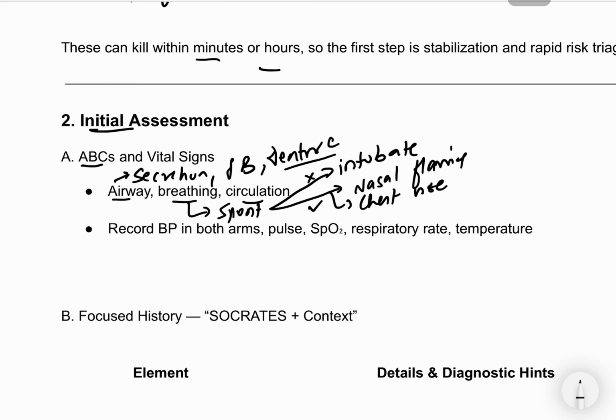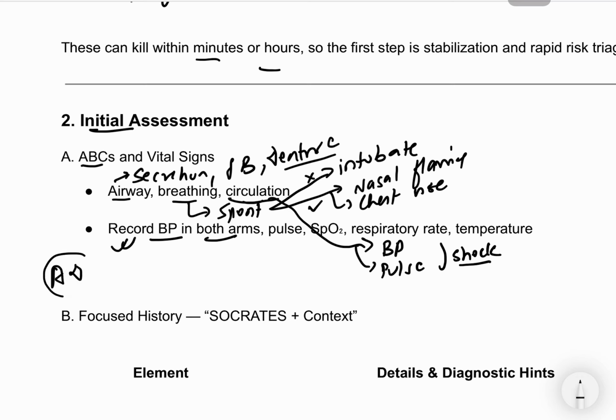After that, the next thing will be circulation. Circulation basically means what is the blood pressure, what is the pulse. If the patient is in shock, then we have to treat shock first. After looking at airway, breathing, and circulation and dealing with that if immediately needed, we move forward. When taking BP, we have to record BP in both arms, because in case of aortic dissection, there will be a difference in the blood pressure of both arms by about 20 mmHg. It is one of the important causes of chest pain presenting to our emergency department.